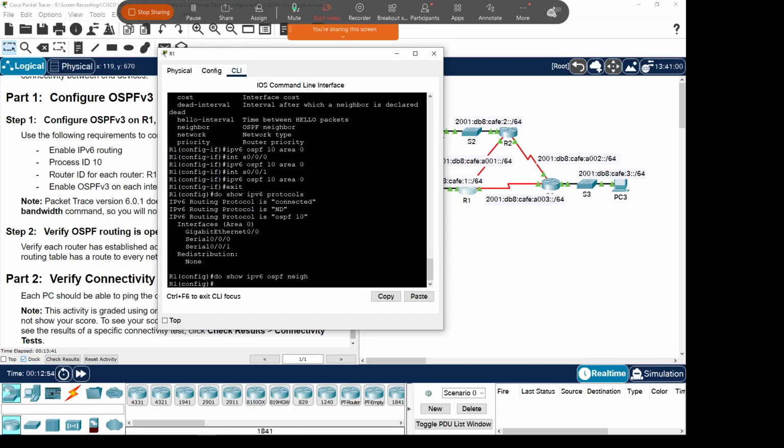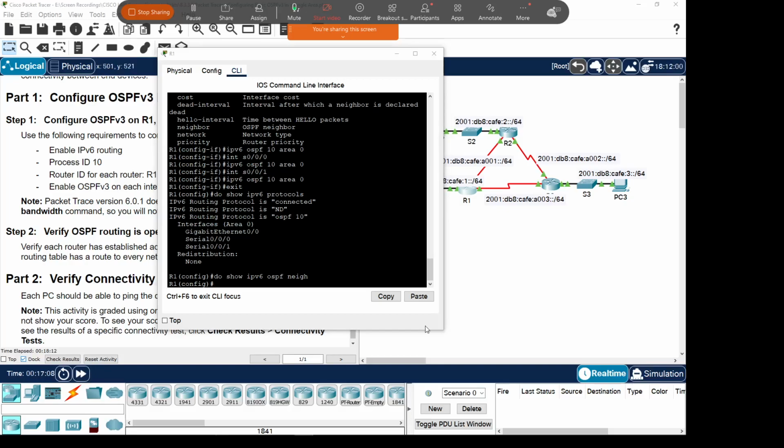So if you're watching this recording, pause the recording and take a few minutes to do router 2 and router 3 as well, form the adjacency, and then verify if the OSPFv3 networks have been learned into R1. All right, so be back in 5 minutes. And for those that are watching the lecture recording, please pause the video right now.